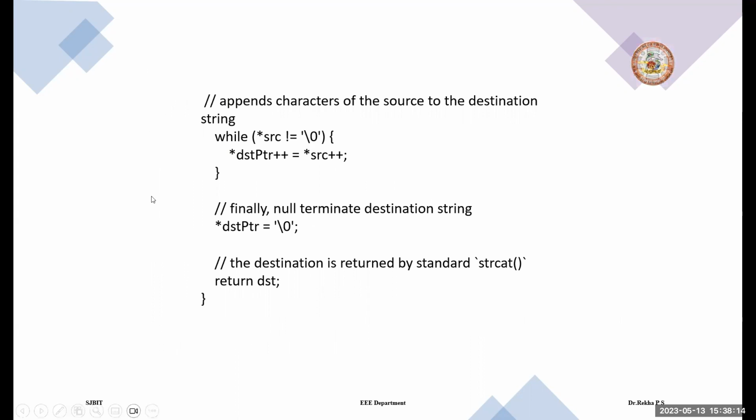You start from the 0th position, the initial character, and check whether the content of source is not equal to \0, character by character, because we know that \0 is inserted only at the end of the string.